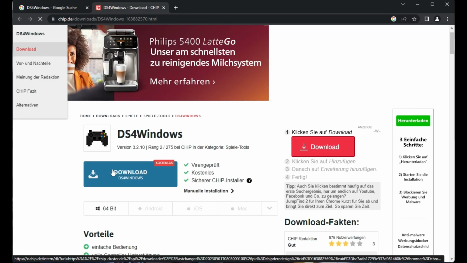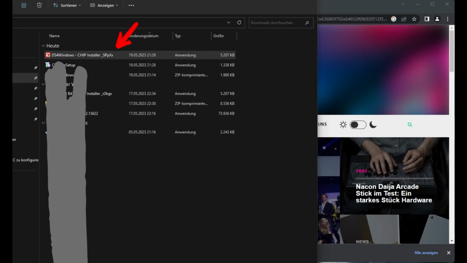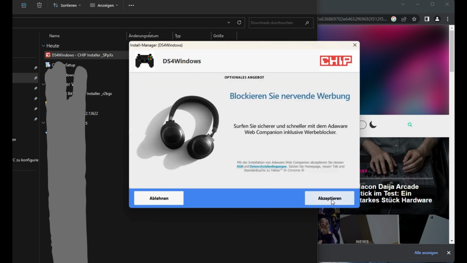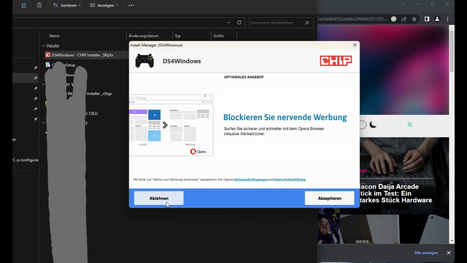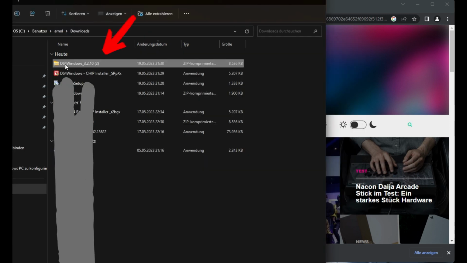If you have the exe file on your computer, you have to install it by double-clicking on it. At the end of the installation you will get a zip folder. In this folder you will find the application with the same name.